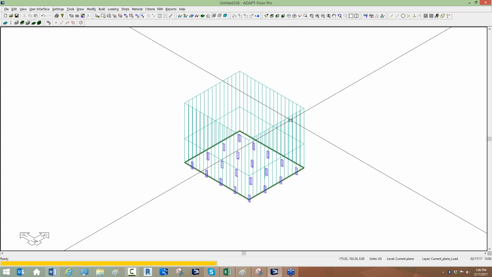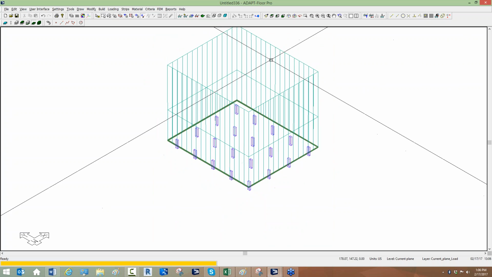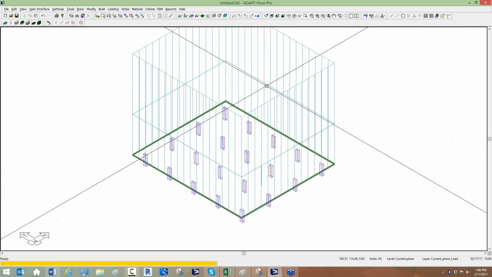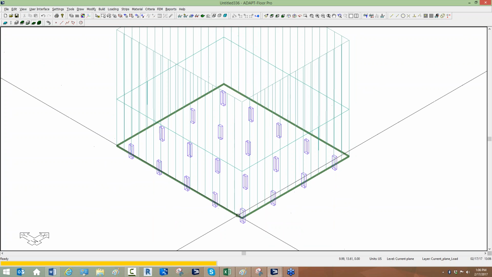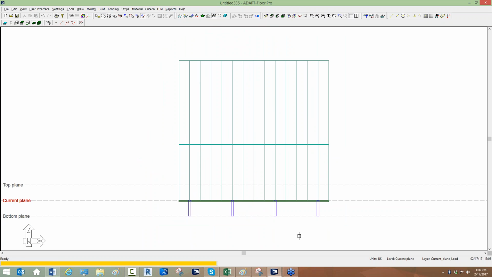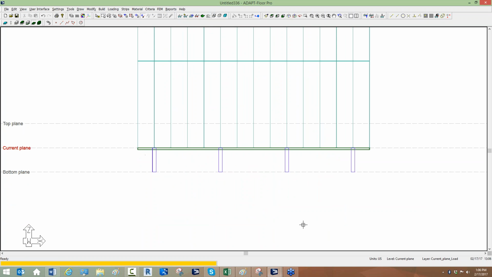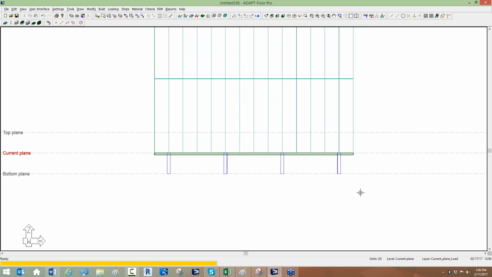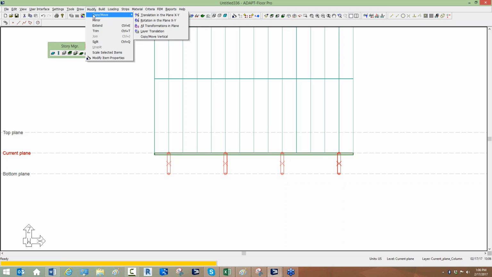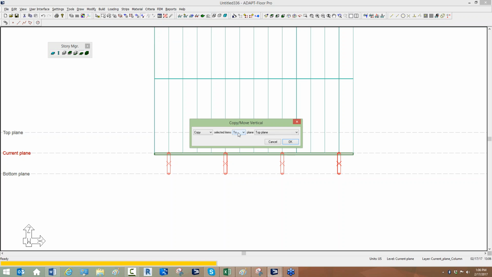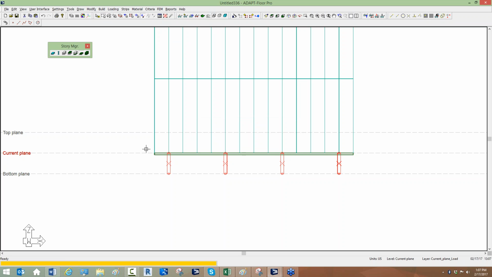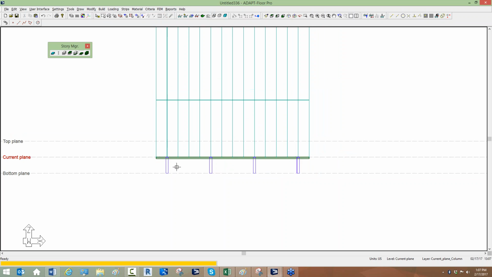It looks like there's nothing there, but if we rotate the view, we have the live load that was created and the uniform dead load that was created. The program assumes only supports at the current plane and below, so we only have columns below the slab. If I wanted to copy those up, I could just Windows select these columns, for example. I could use the option either from the Story Manager toolbar to copy and move vertically, or I can do this also from Modify, Copy, and Move vertically. So here we'll just copy those up one time, and those columns get copied to the level above.